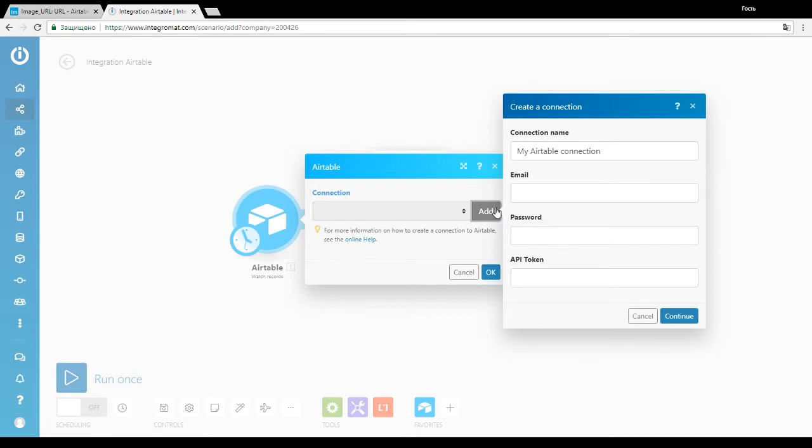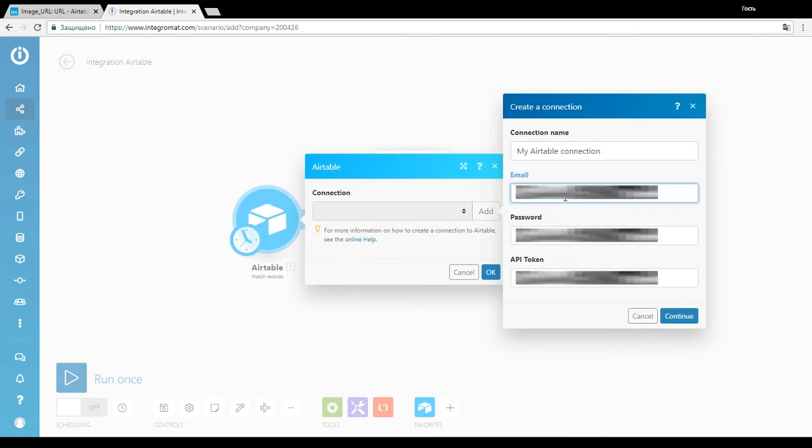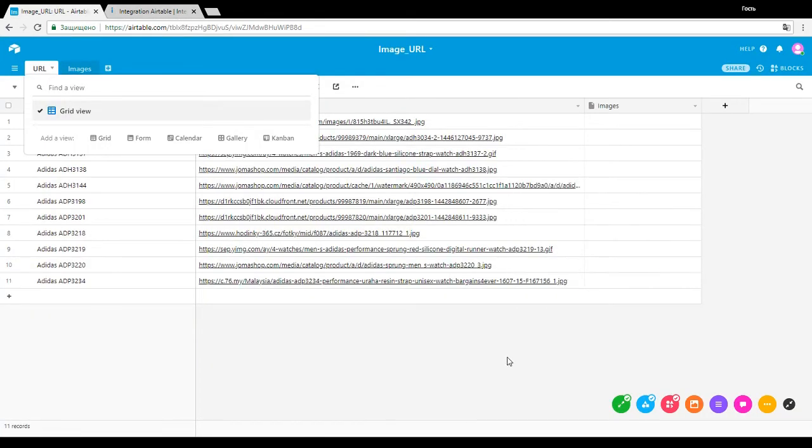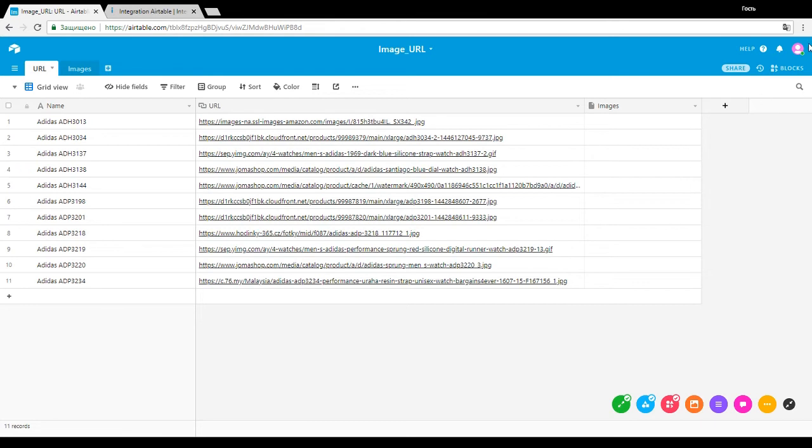Next thing I will need is to add a connection. Add a connection. Let it be my Airtable connection. I'll type in my email. My Airtable password. And also I need an API token. What does it mean and where can I get it? Well, you can get it in your Airtable account. So let's just go to our account.